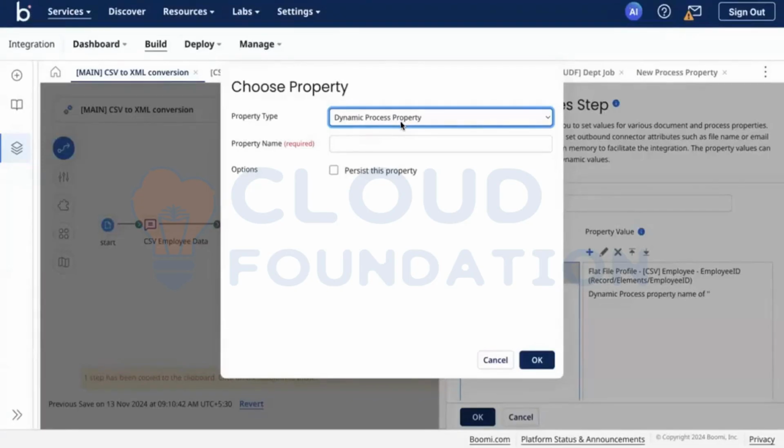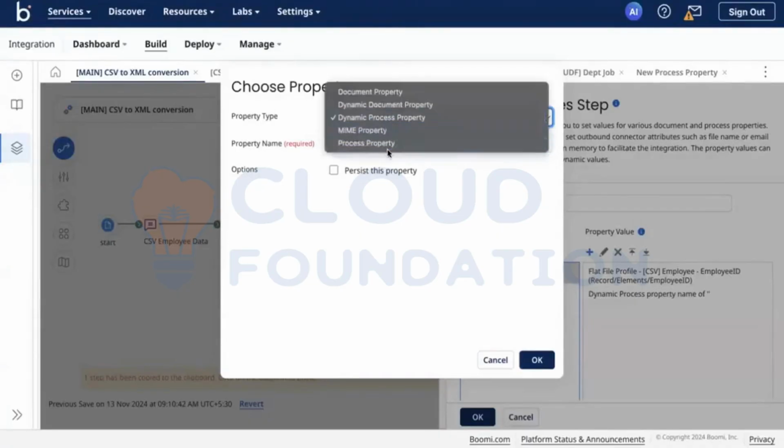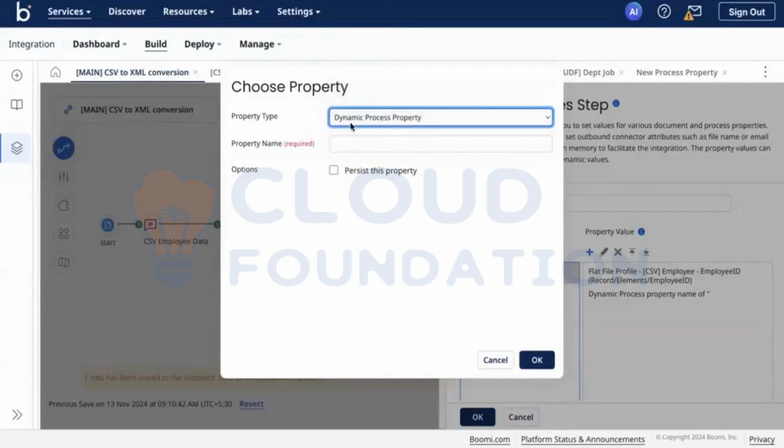That is its use case in comparison to process property. But we avoid setting things up in such a way that we have to disturb the process execution midway. We ensure we build it in such a manner that it's already handled inside our integration design.